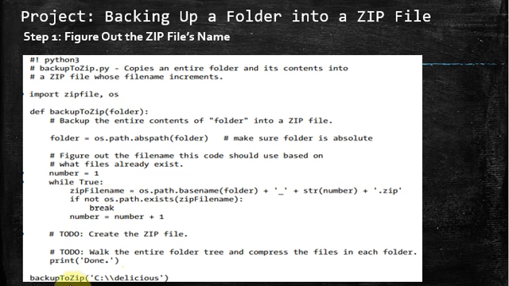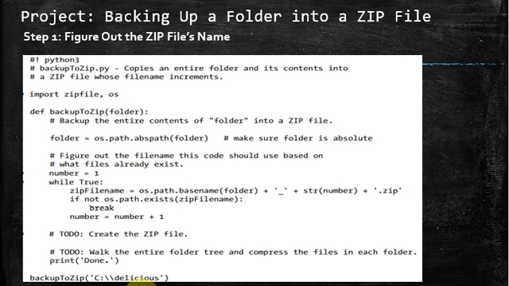You can see here at the end we are calling this particular function backup to zip, and just see what parameter you're passing. You're passing the string path to the folder which you want to back up. Which is the folder you want to back up? You want to back up this particular folder whose name is delicious. So the zip files you're going to create can be delicious 1.zip, delicious 2.zip, and like this it goes on.